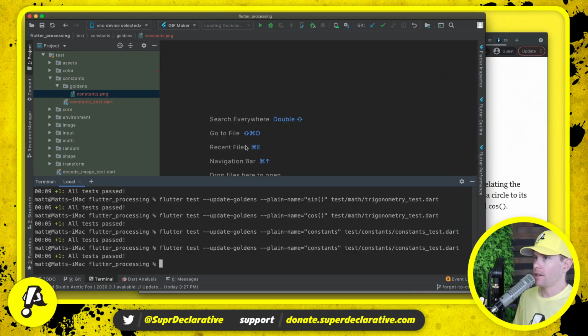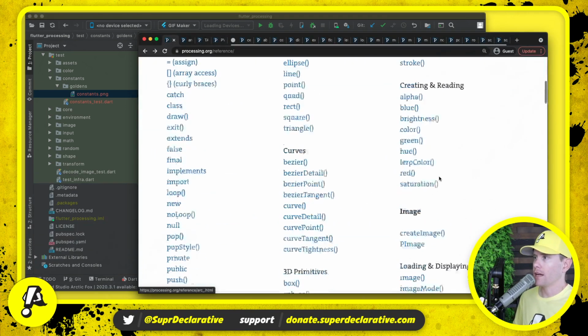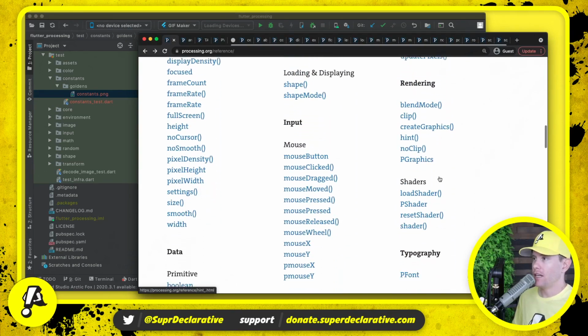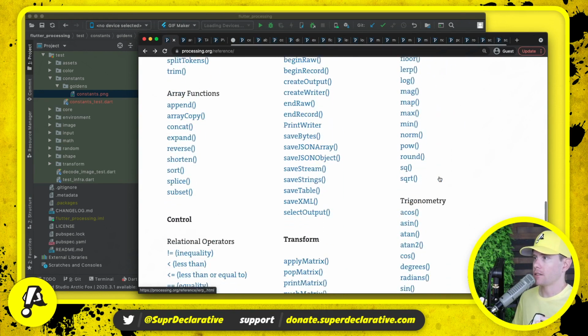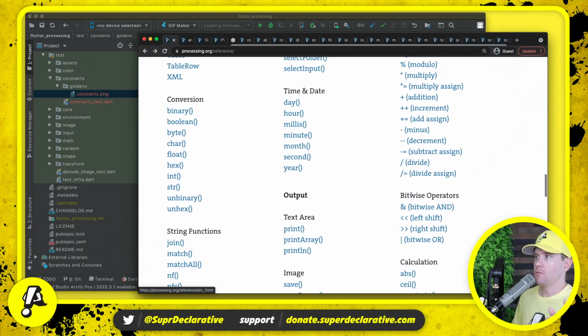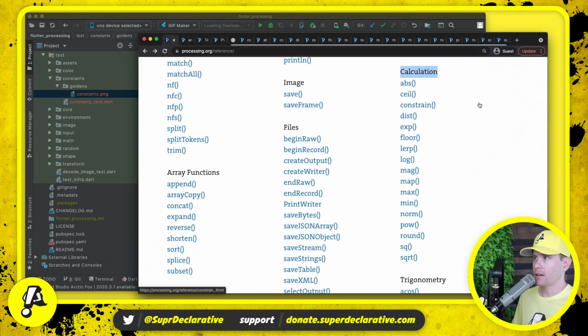Okay, let's close all that down. Where are we now? I said today we're going to try to get all of math. So you've seen how we're approaching this. Now let's see if we can power through the last subcategory. So we're not going to do bitwise operations. Those are literally baked in to the Dart number manipulation system. We're not going to do operators for the same reason. I think p-vector, maybe I'll come back in another video and do p-vector. Probably a little bit too much for us today, but I think calculation we can do.